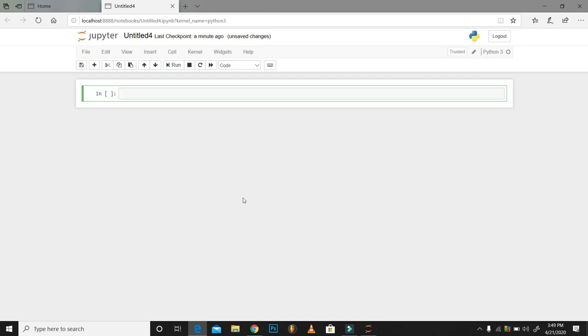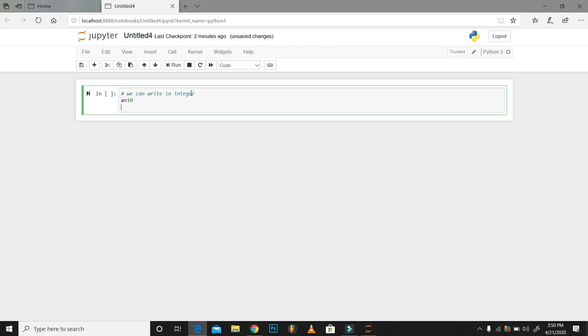So here you see, I think you are beginners. So I will start with the first program here. I will show you some integers and strings, like what is that. We can write an integer: a equal to 10. So here it is an integer.